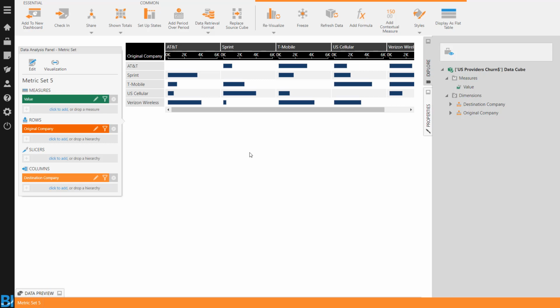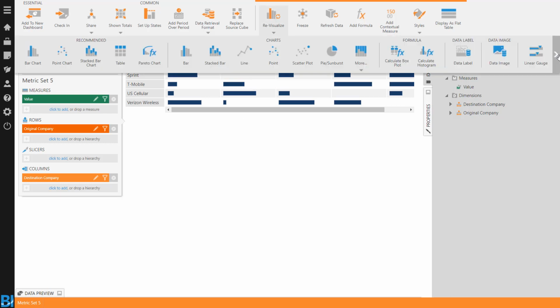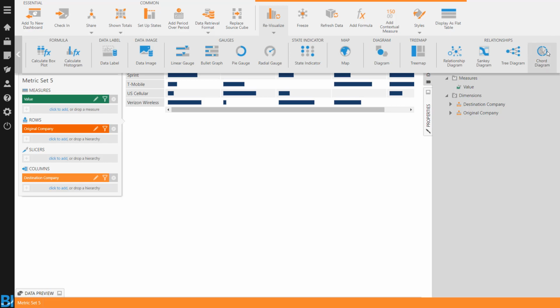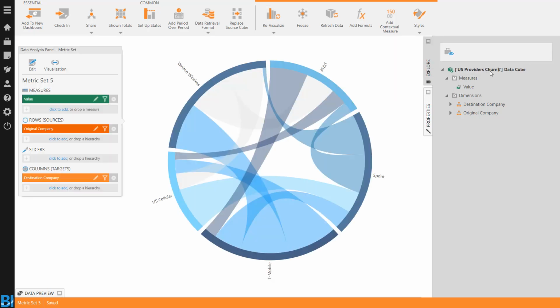And then going into this data set, I can now very clearly see the relationship between one source and one destination. But to see the other way around, this actually takes some time. I need to now find across the columns the right combination, again, to see the bidirectional movement of the data. If I go in and revisualize this data set to that new type of visualization we had in version 4, the chord diagram, now I can very easily see the movement between those two different sources, or those two different telecom providers in this example.